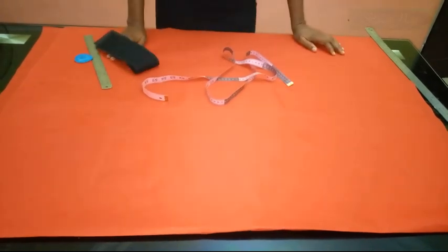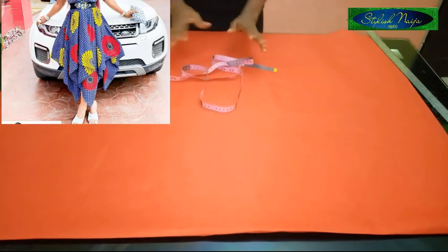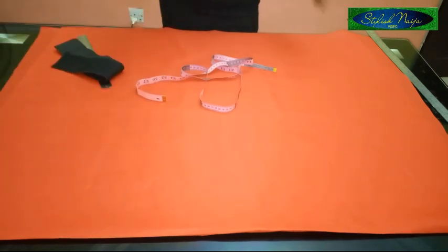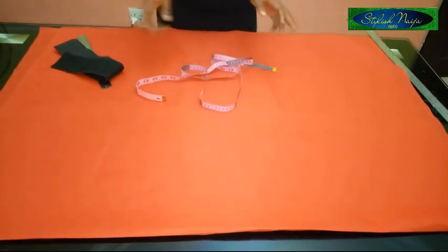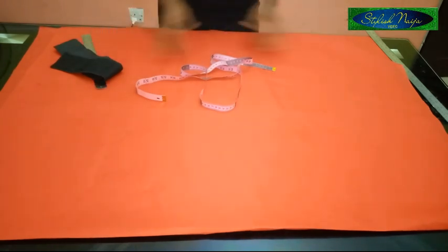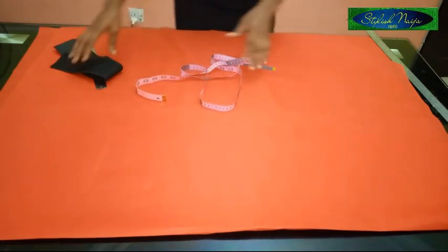So guys, today I'm going to be showing you how to cut and sew this trendy handkerchief flare skirt. If you see the skirt in the picture up there, it's really trendy and really cheeky. When I say cheeky, it's really girlish. So that's what I'm going to be teaching you how to cut and sew today. And this skirt is so fast that even as a beginner, you'll be able to do this and then rock it this season that is coming up. We all know what season it is.